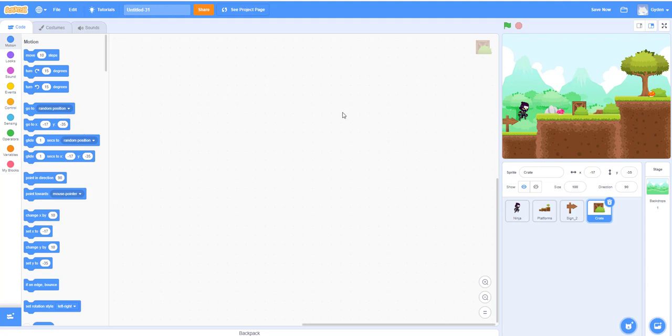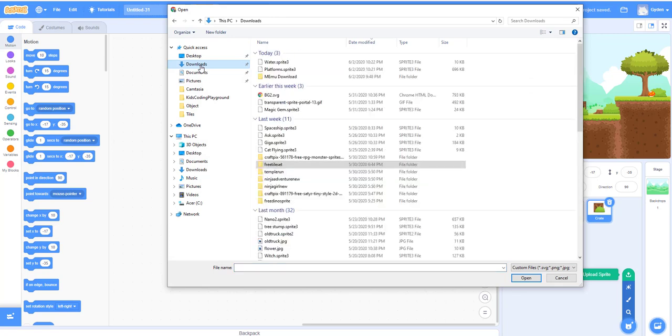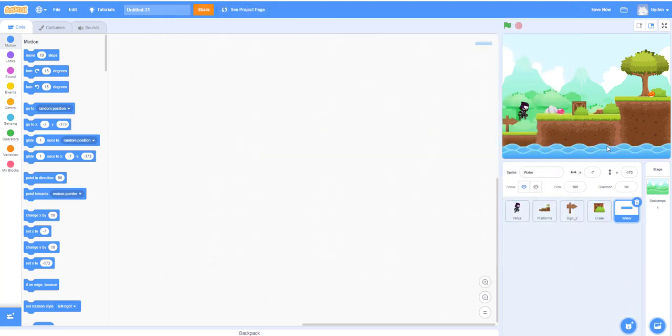Now we will do the water. I already downloaded my previous sprite water, so what I can do is just add it here. You can push the water in the back or in the front. Since it's all land, we shouldn't see any water, right? But if you have any gap, then you can put the water. So what we can do is push this water back. When you go to the next stage, you'll see the water, and you won't see the water in the first stage.